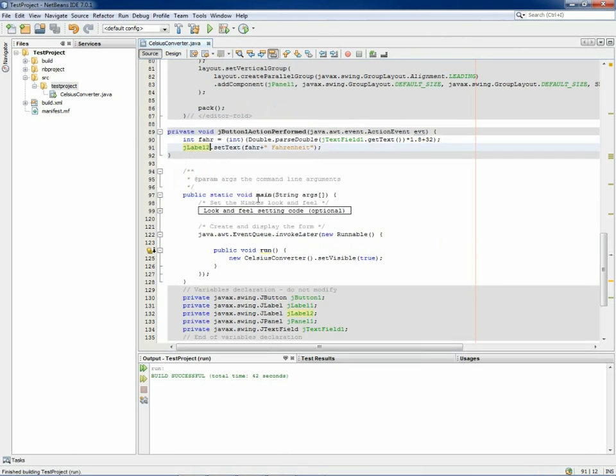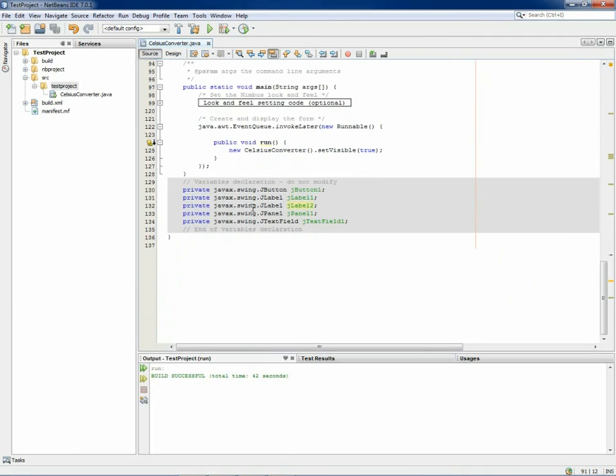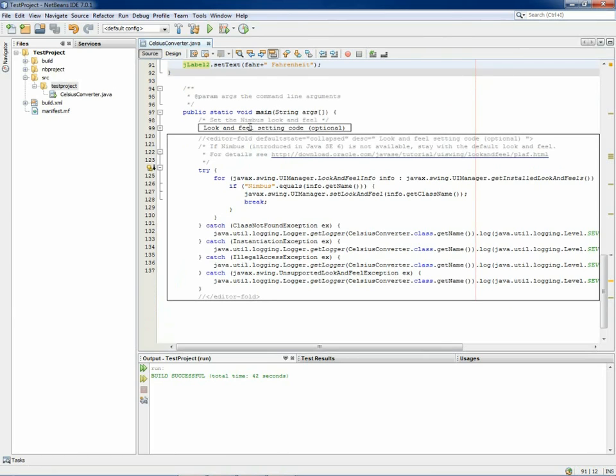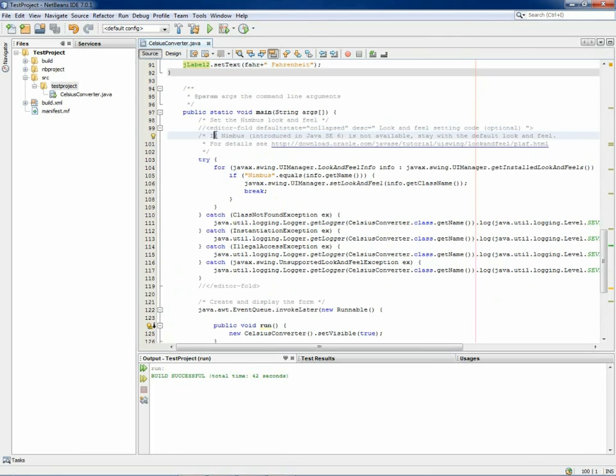And the important things were that, for example, it created for me a void main also, and some additional things as well. It also created look and feel information.